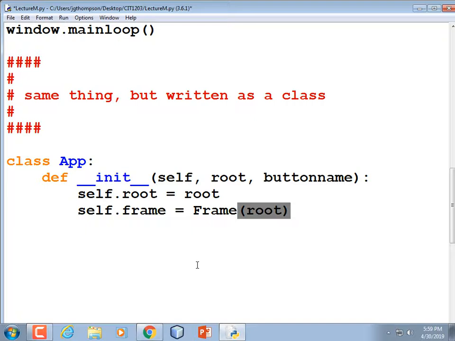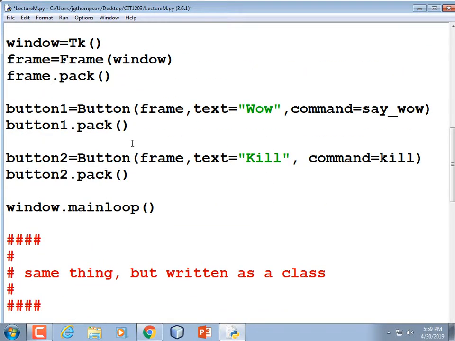And now we're going to make a button. Two buttons, since our other one had two buttons. We had a wow button, and then we had a kill button.